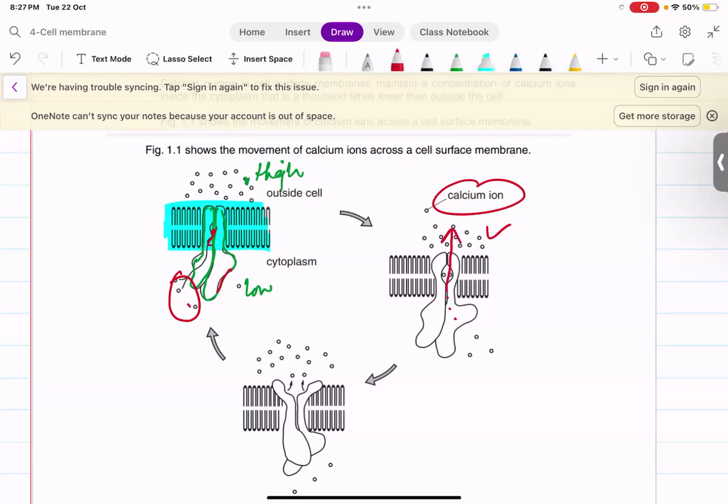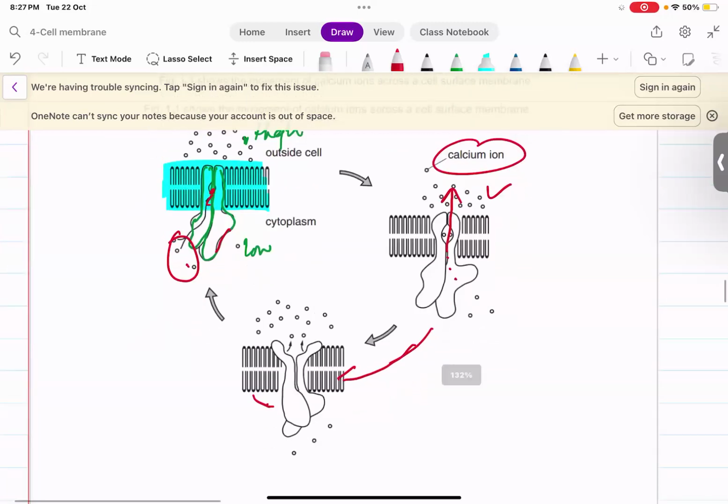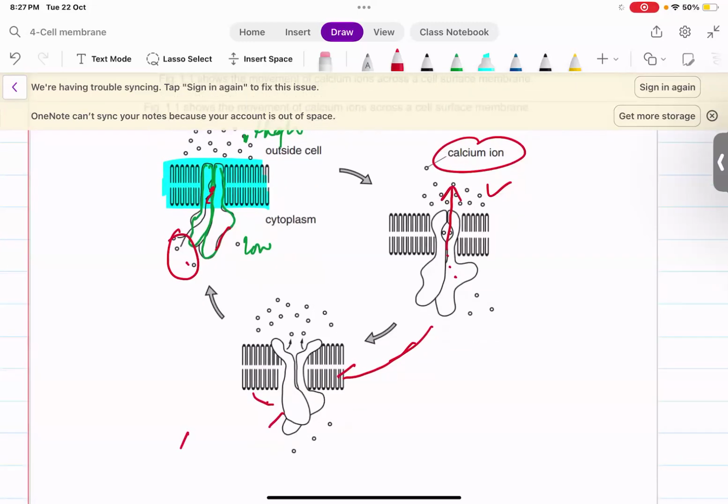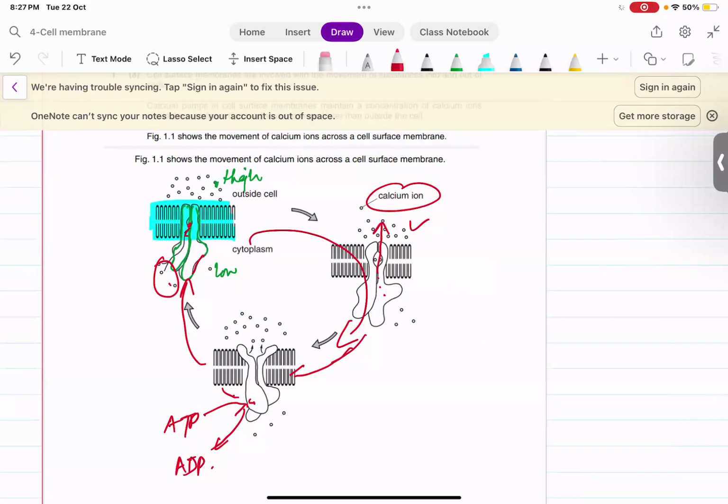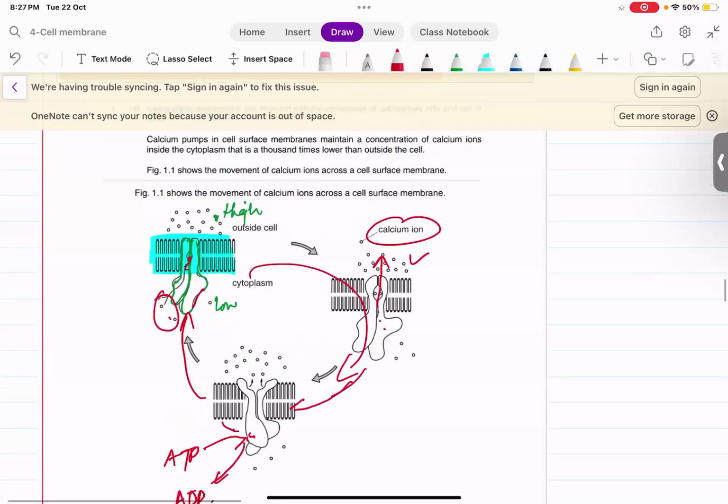Okay. And to bring that back to its original shape, an ATP is used. So an ATP binds with it and it is broken down. So energy released from here is used to change the shape again. So this process continues and continues as long as this protein is active, it continues to pump calcium ions out of a cell. So let's see what is a question on this topic.